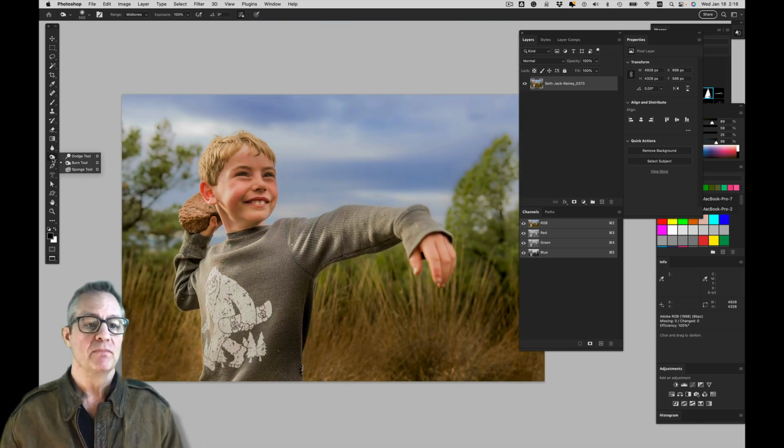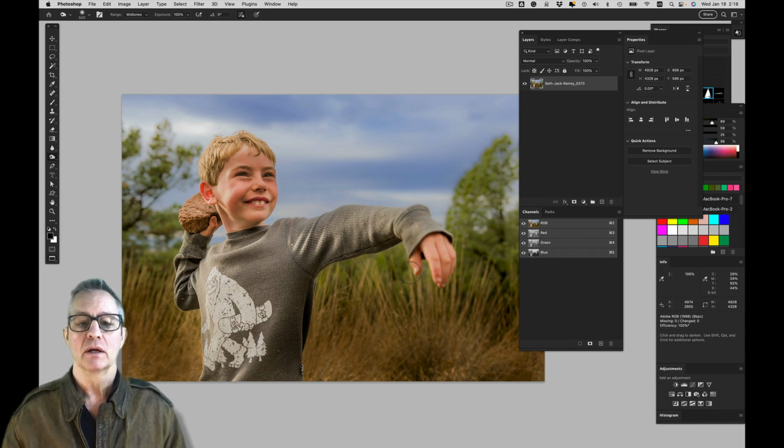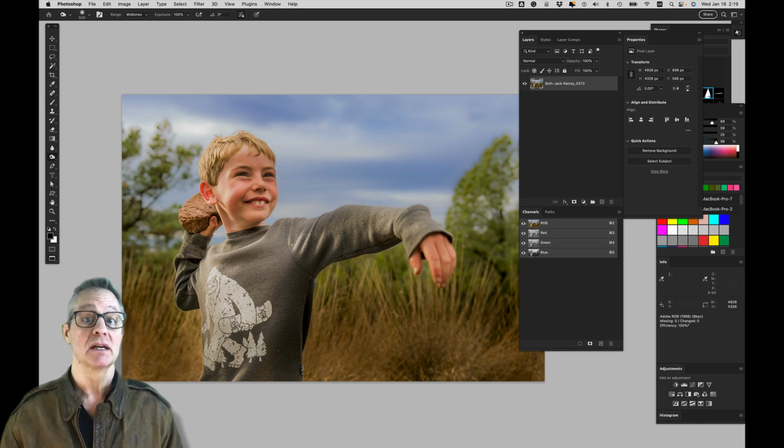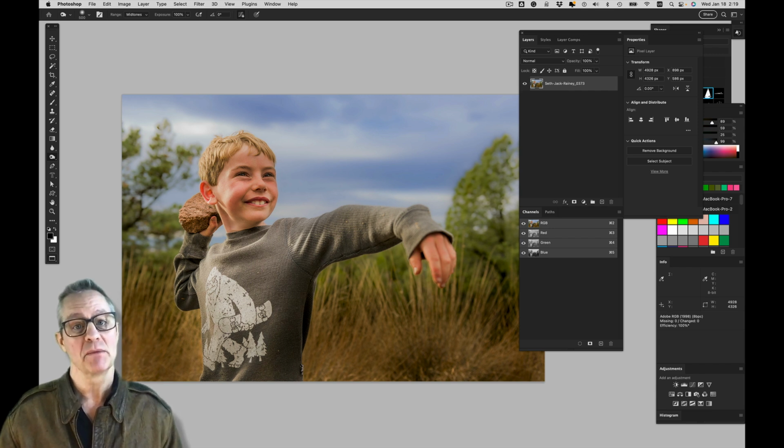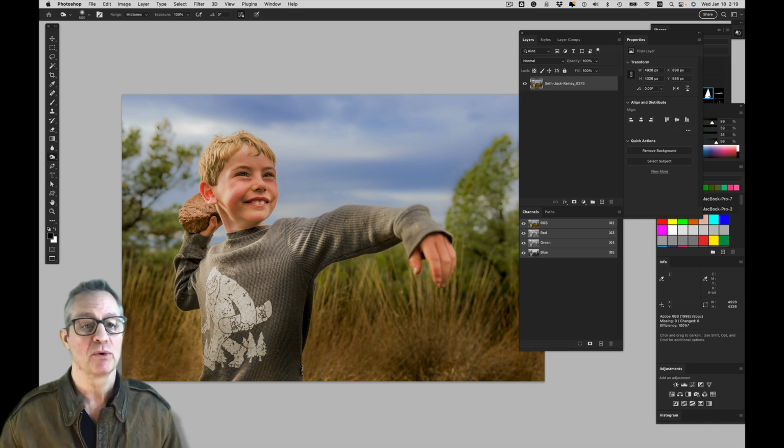I could go burn inside the mask. You see it's burning inside that mask, but I don't see the dancing ants. Command Z, undo. Control Z on the PC, undo. Control Shift Z on the PC is redo. Command Shift Z on the Mac is redo. I'm just going before and after by doing Command Z, Command Shift Z, Command Z, Command Shift Z. So you could see that selecting a subject might be a valuable thing to do.